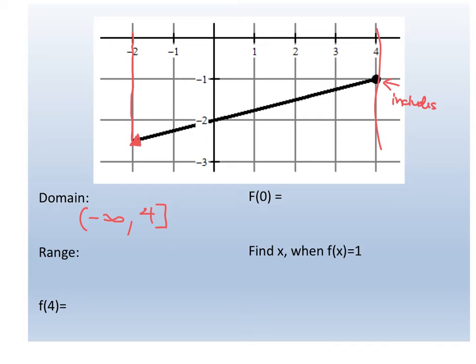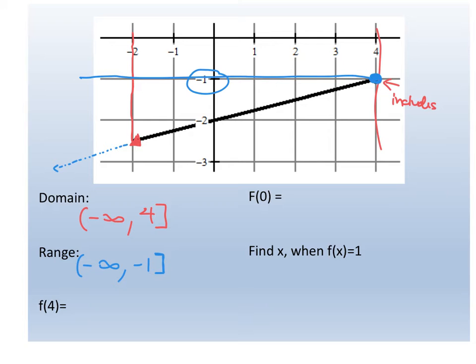Okay, now let's go over my range. What is the lowest y value? Well, if you notice, this arrow technically is going to continue going down forever. So my range would be negative infinity because it continues going downward forever. But the highest one happens to be here, this point, because it's a dot, right? It doesn't have an arrow. And the highest one is negative 1. Again, it includes it, so I put a bracket because it's a closed circle.